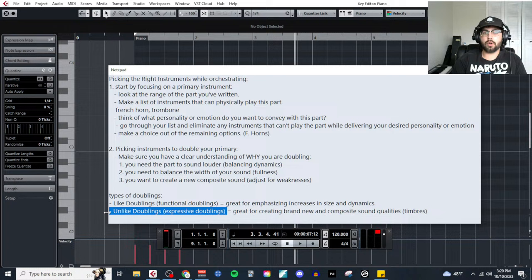If there is ever a rule you have, you can always feel free to break it if it gives you the sound you like. Because at the end of the day, the number one rule of writing music is that sound is king. If you get the sound you're looking for, then go for it. Awesome. Good for you. No one should tell you otherwise. I mean, Hans Zimmer is one of the most remarkable composers of our day and age in terms of breaking rules. All right? He does things all the time just because he likes the sound.